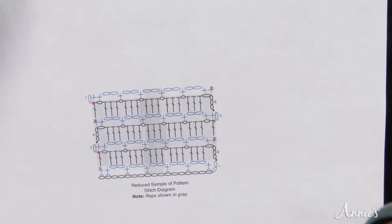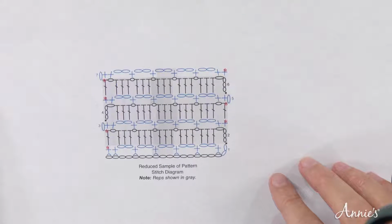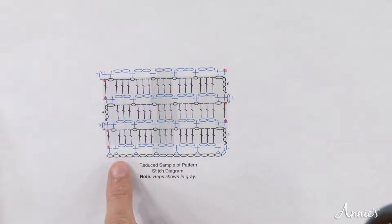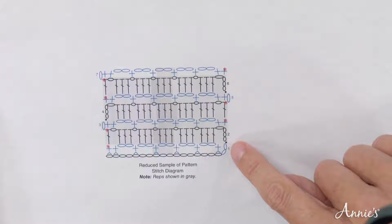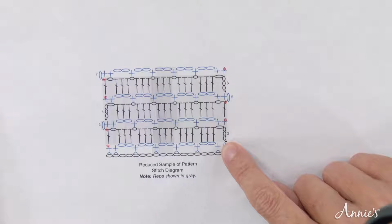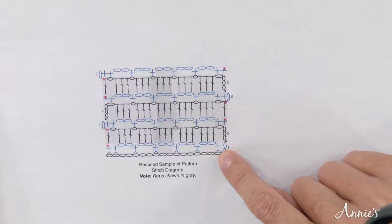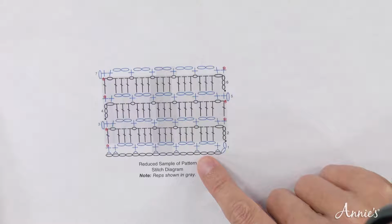When looking at the chart itself, they can be set up differently, but if it's worked flat, you will see it set up like this. Remember, according to the stitch key, these circles are chains. So you'll work the number of chains directed, and then for row 1, you will skip these two. Remember the triangle said to work in the back bar of the stitch, and that the single crochet, the cross, is a single crochet. So you'll skip 2 chains, work a single crochet in the back bar of the chain. You will make 2 chains and skip 2 chains.